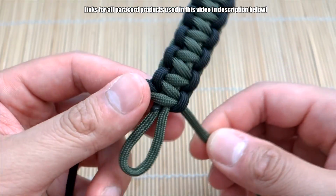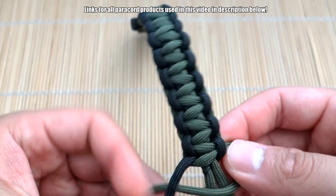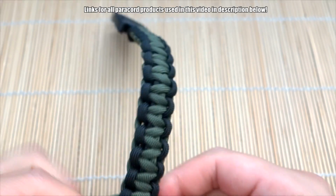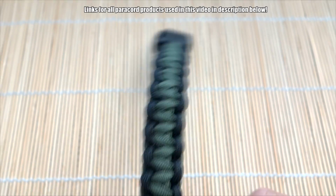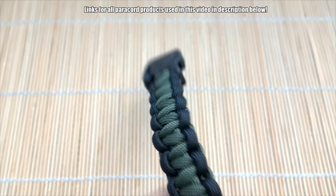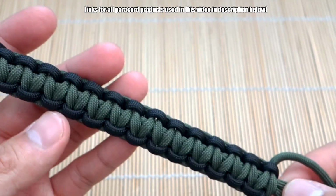Okay, so I've woven down near the end of my bracelet, and you see that melted end there? We're just going to weave right over top of it to cover that up so it looks a lot better. I'm going to do one more. And there you go. So if you were just doing a regular cobra knot, it'll be done here.